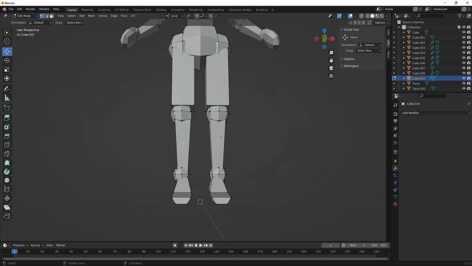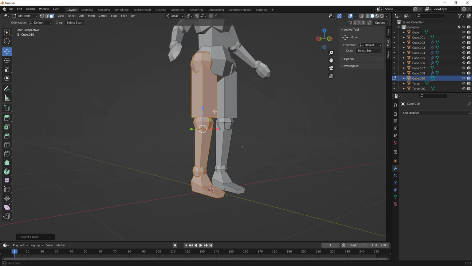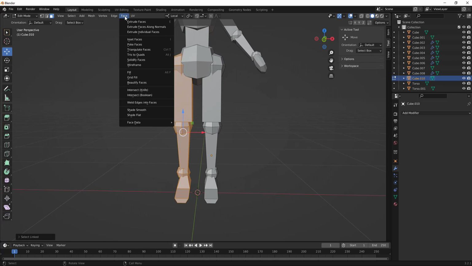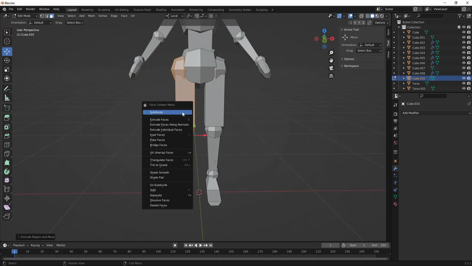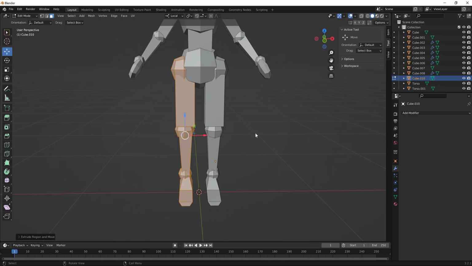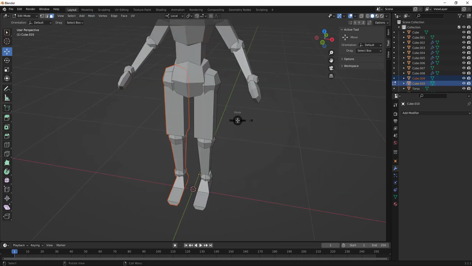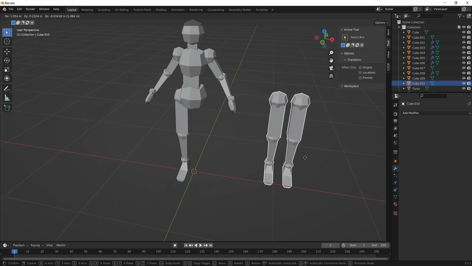It looks like this might need to be moved over too. Let's go ahead and make sure we're in face mode too. And then let's see, I think we can do separate. I think it's P. If we press the P key, it's selection. And now that's a separate thing. I think it's under here too. Mesh, separate P. Okay, so now if we hit tab and we go to object mode, you can see now we have 1 leg and then 2.